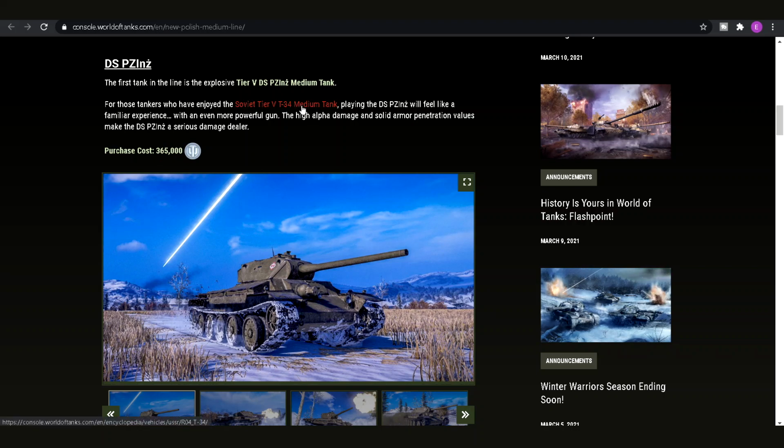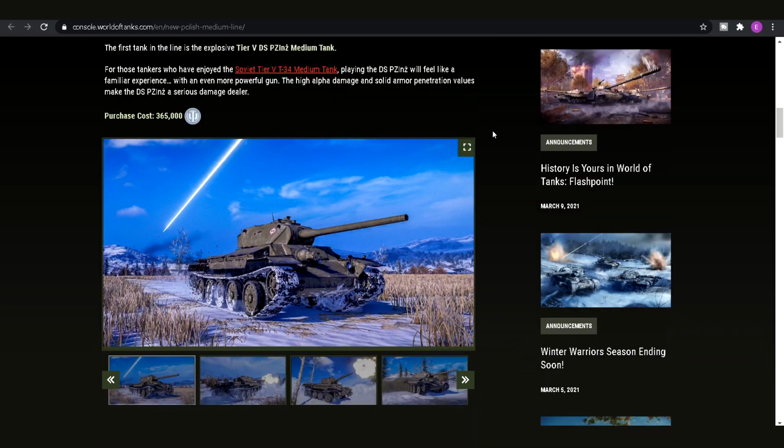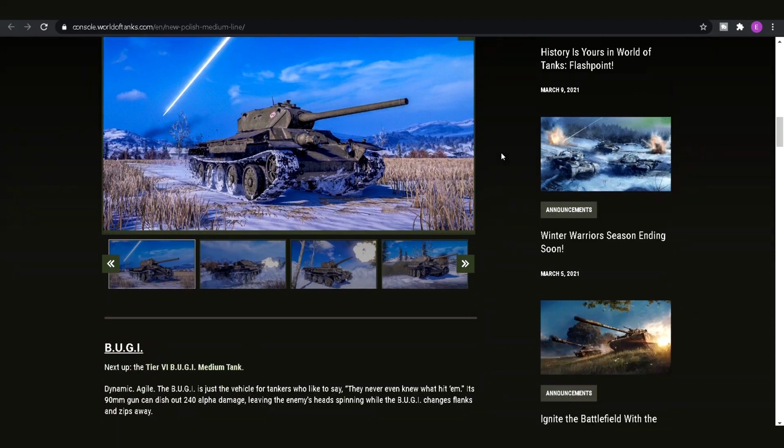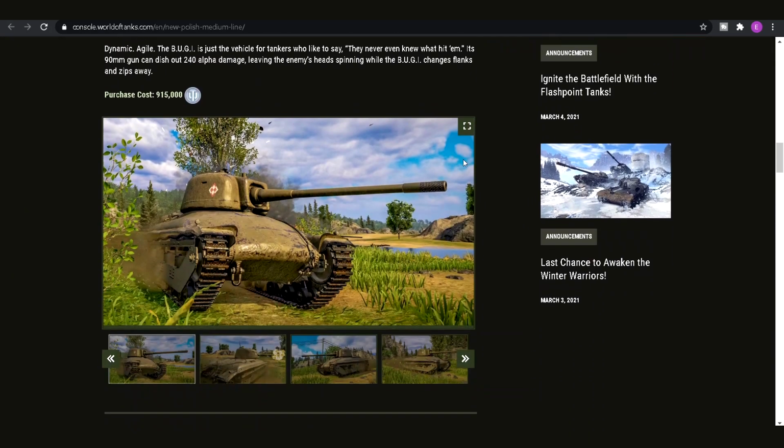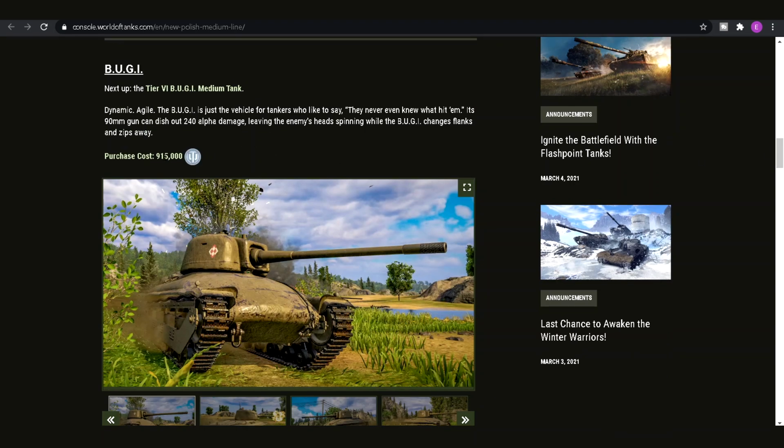It's the tier 5, like the T-34 medium tank, with a similar play style, so you'll get that kind of vibe when you play it. And then there's the Bugi, or Buggy, whatever you want to call it. This is going to cost you 915,000 silver. It kind of looks like the AMX 30, the duck tank, I believe tier 4 on the French line.